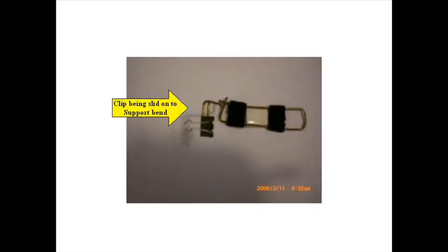There it is. I'm sliding the paper clip onto that support so that it can be held vertical. And then of course you can just put the slides in that paper clip. That's what I mean by making it a proper width so that the paper clip can be mounted.